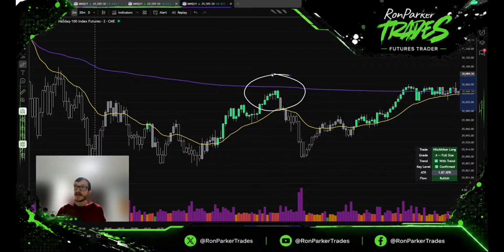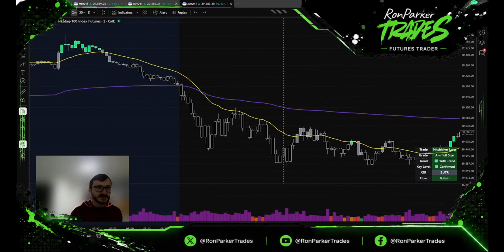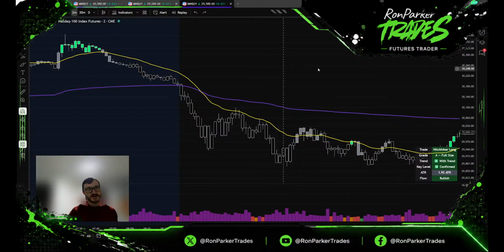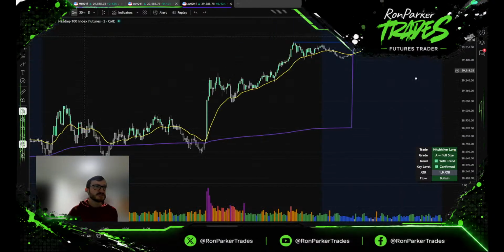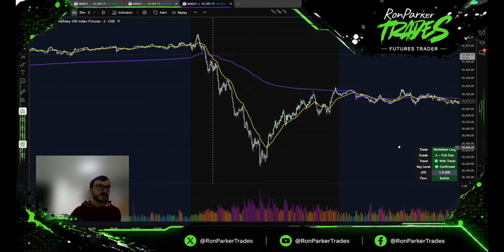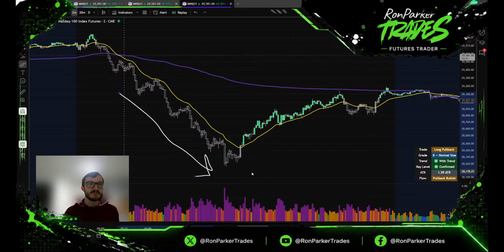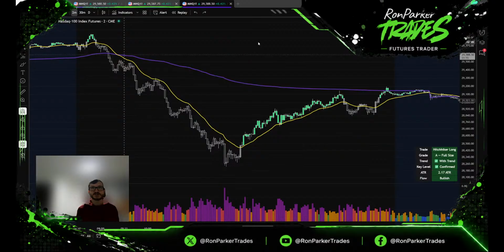A VWAP pullback, this could actually be identified as that too, but I'll give you a different example. Here earlier in the session, here's a pullback into VWAP that gave continuation, right? And then VWAP fading, which is an extreme move away from VWAP and then a snap back to it. That's actually more like that day that I was showing you here, where we had a really extreme trade away from VWAP, huge momentum, came in, driving the market lower, and then there's the back to VWAP trade here that played out.